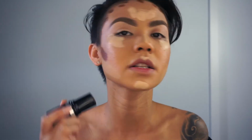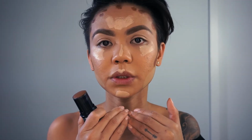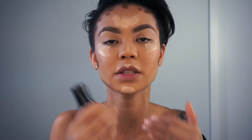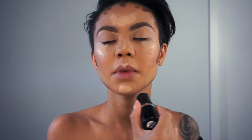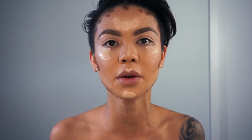Now, the jawline is also not necessarily for everybody. If you already have a nice jawline and it's very elongated, you don't really want to contour that going this way. So you'd want to maybe do a little more contour on the chin area so that it makes it look oval. So it's all about the face shape and really assessing what it is.